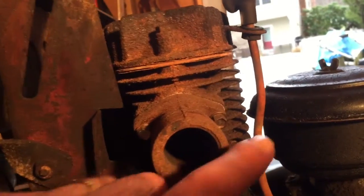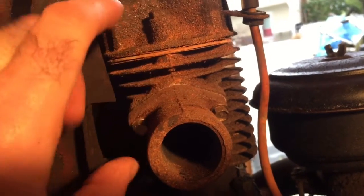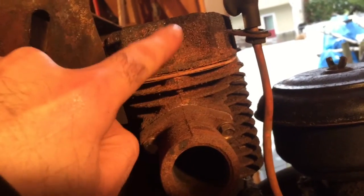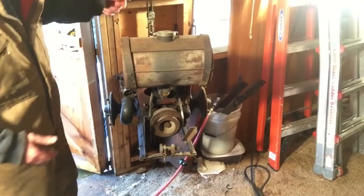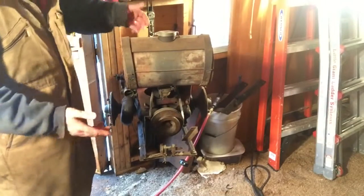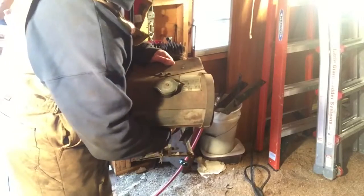Camera died just there. So like I said, I'm going to flip this over so these bolts are exposed, and I'll get PB Blaster right on them. Then I'll start heating the cylinder and slowly removing the head bolts. But that's the plan. So next part is the shroud. How to take the shroud off: I've taken the bolts off, the side bolts, and then the pulley will loosen up, and we'll drop the belt off.